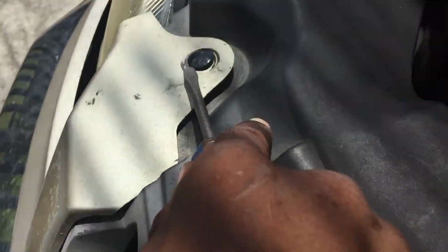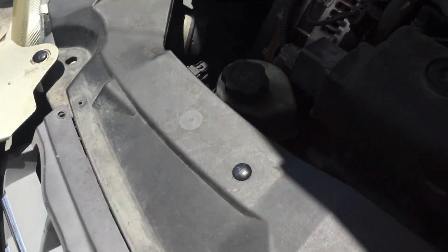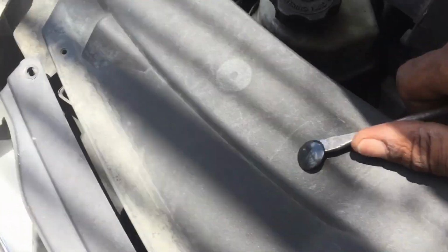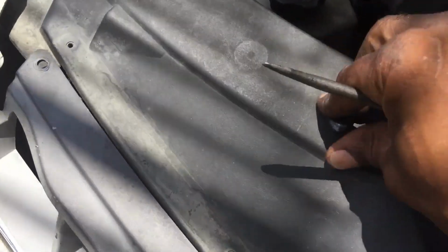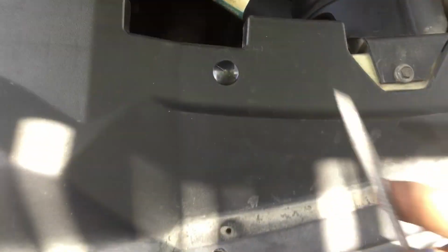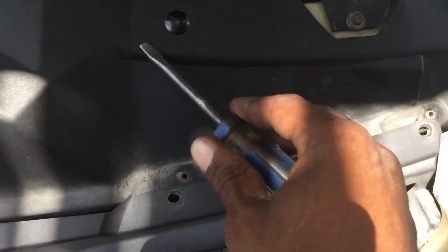Take these out. We're going to take this out. We're going to try to take this shroud out, the upper shroud. So we're probably going to need to take all the clips that hold the upper shroud down, like this right here. This one right here, of course.